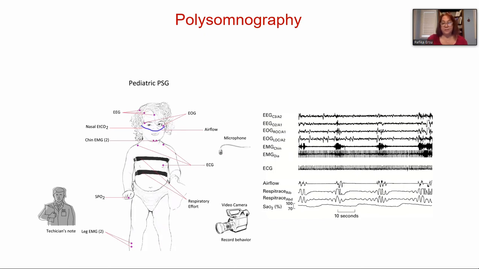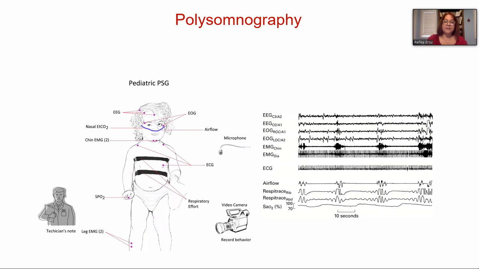Then, if you want to decide first if the child has apnea or not, you use the airflow. Then you want to see if it's an obstructive or central apnea. So you look at the breathing effort, with chest and abdominal belts. Those are recommended to be used with a respiratory inductance plethysmography technique. And then you also want to see if there are any desaturations related to those respiratory events, and also if there is any hypoventilation, high CO2 levels. You can do this with end-tidal CO2 and/or transcutaneous CO2.